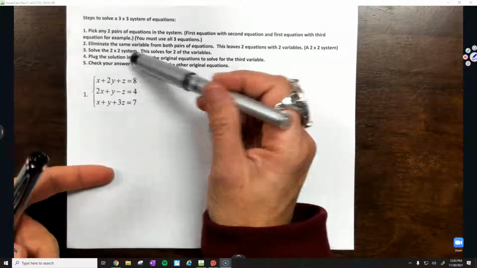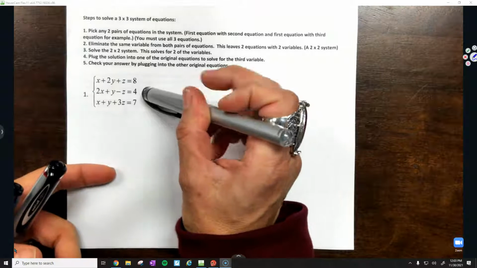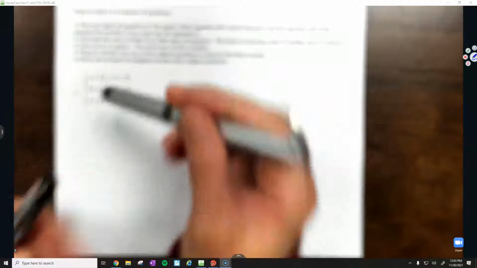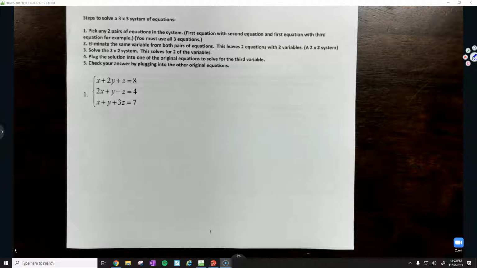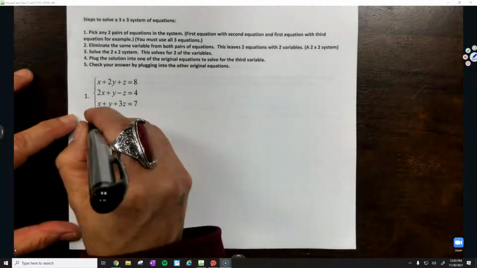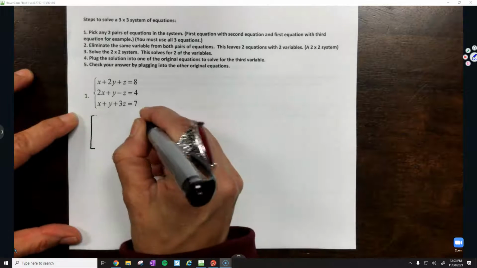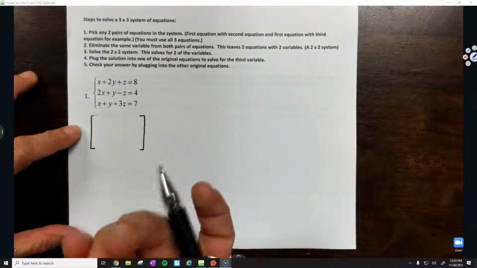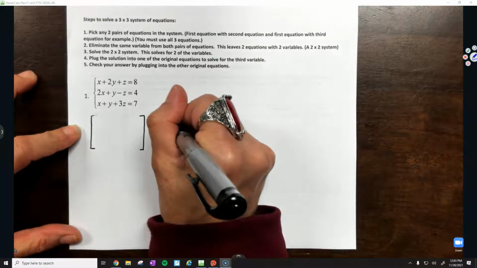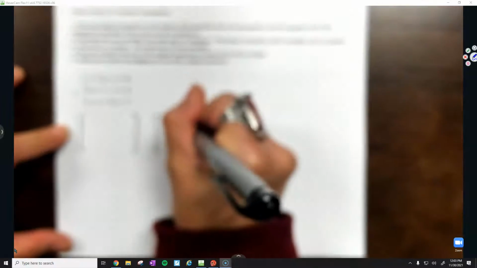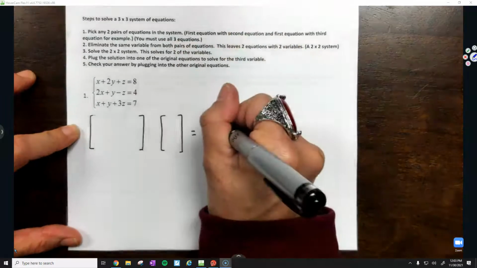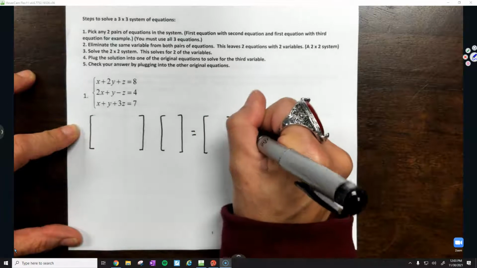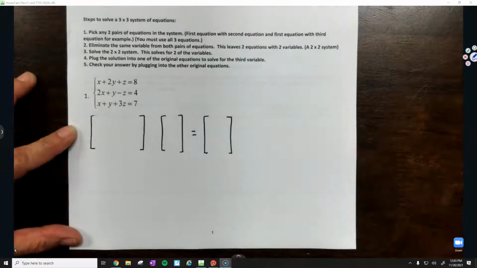All right, guys. So we're not solving algebraically. We're going to reorganize this in a matrix. A matrix is not new math. It's just reorganizing of information. So what we're going to do is break up this system here. We're going to put all of the coefficients together in an arrangement. Then we're going to put all of the variables together in an arrangement. I'm going to recopy the equal sign and then keep the answers still over here on the right side.